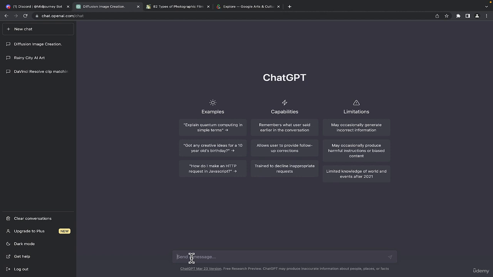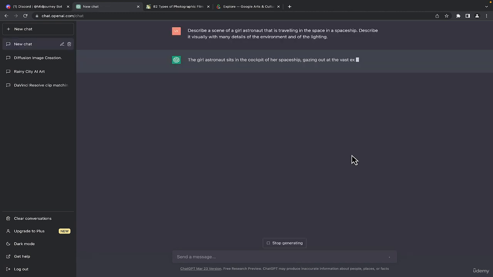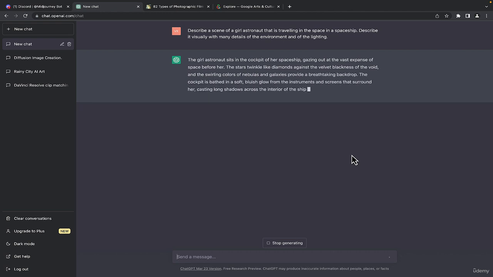So for example, you can write something like: Description of a girl astronaut that is traveling in space in a spaceship. Describe it visually with many details of the environment and of the lighting. We hit enter and he writes, and we will see that he will write a very nice description.